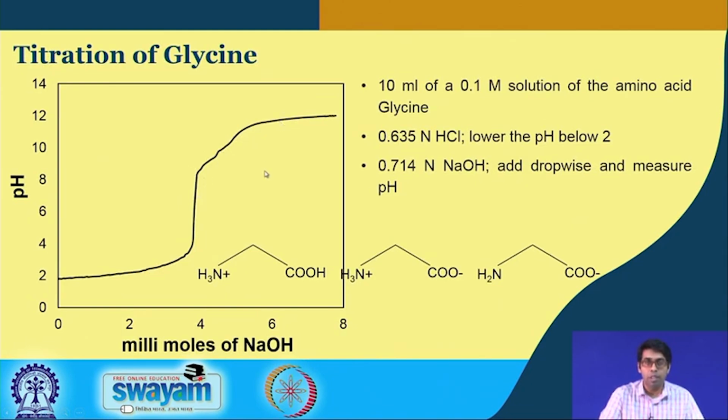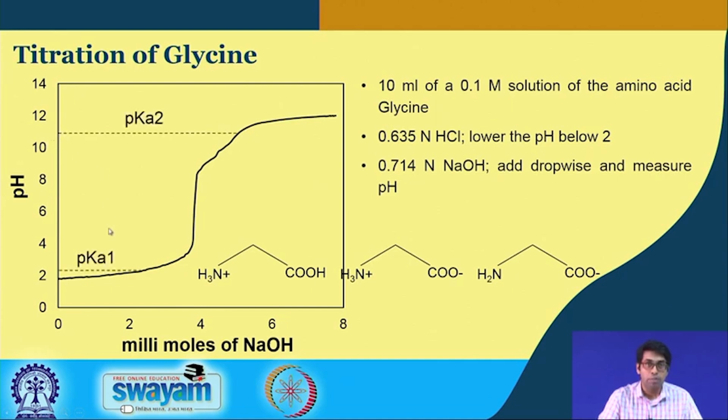Okay. This is something that you will notice for all experiments, that they will not look exactly like these idealized curves. It will deviate at some point, and it depends on the experiment, but we can use this data. You can see that this is the first linear region, and if we draw a straight line here, we can determine the midpoint of that straight line somewhere here. So, that will be our pKa1, and this is the second linear region, and if we draw a straight line here and get the midpoint, our second pKa will be here.